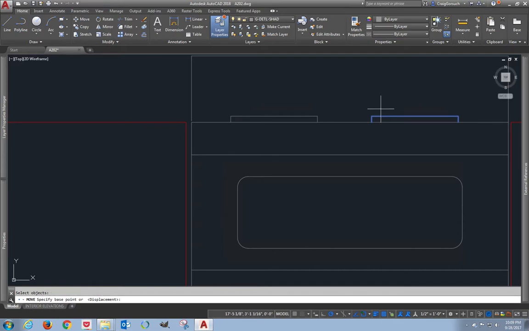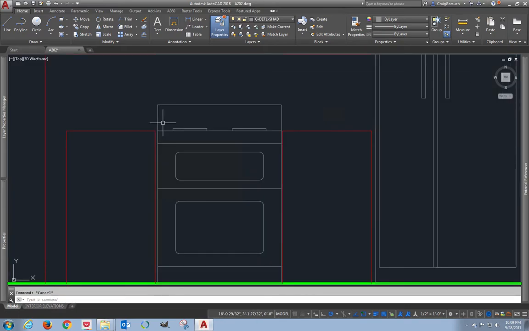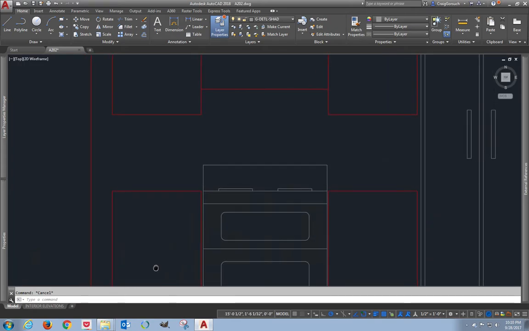At this point, I am totally winging it. I'm completely making this up as I go along. And I'm basing all of this on the fact that I've just done years and years and years of AutoCAD drafting, and I kind of have an idea of what's going on. If you guys out there in the real world, you can go to a website like Sears, and you can look at a range that's 36 inches wide, and you can actually find the technical sheet for it and get its measurements and what it looks like, and you can go to town and draw it up however you want to. That's what I'm doing, and I think it looks fine right now, and I'm done with that.